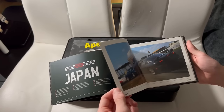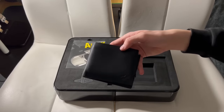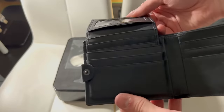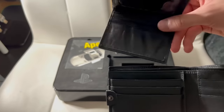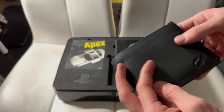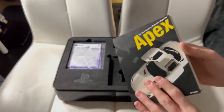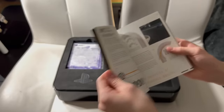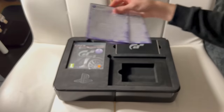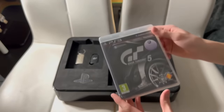Just look at the quality on the pictures - now remember, this is a 10 year old game. The next thing we have is a real leather wallet, which almost looks like any leather wallet out there. Flipping it up, we can see that it has a removable mini wallet inside, and that is pretty neat! I can't seem to find the card that is supposed to be included, but oh well, not a big deal. Moving on, we have the Apex Gran Turismo magazine, which I'm pretty excited about to read. The magazine has 212 pages, and it's all about how a car works, how to take corners, track information on several tracks, and of course a few stunning photos. Alongside the game we got some expired or used DLC content, which isn't surprising - that means I get no extra benefits in-game for buying this edition.